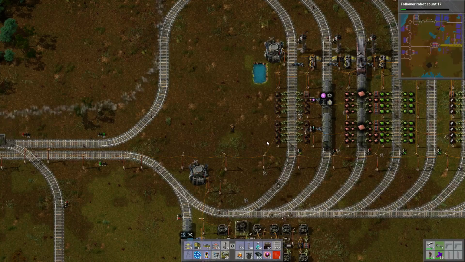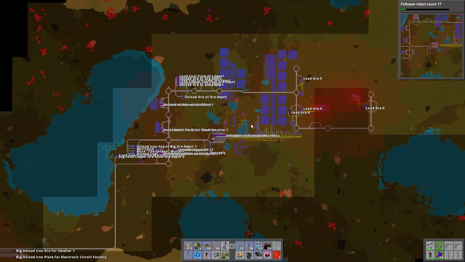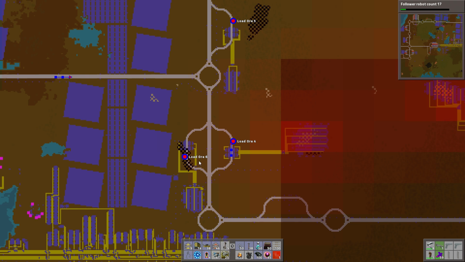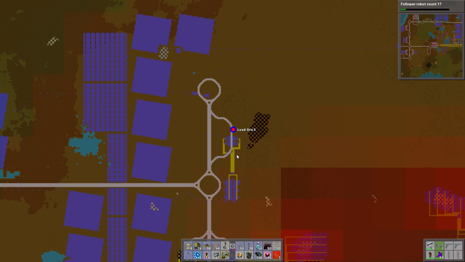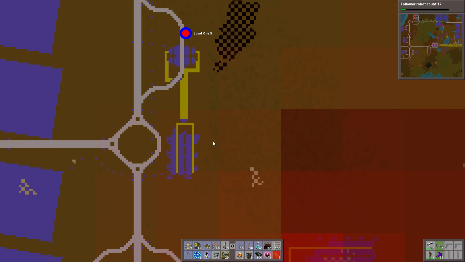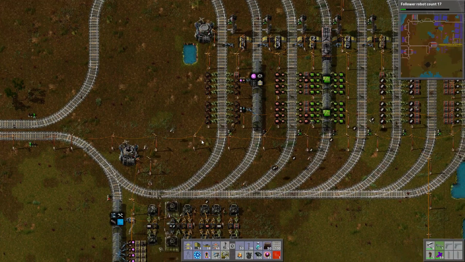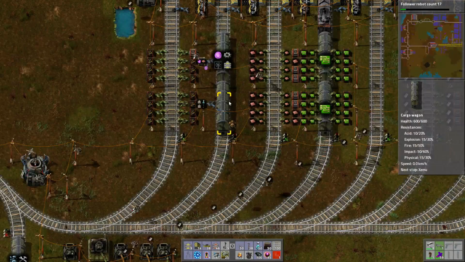So, I was trying to tear down some old mines, get the materials from that so I can set up new mines. And I think that one I might want to turn into a coal mine. This one too into a coal mine. I think this one's done. Load ore 5. Let's go there. Let's get rid of this.